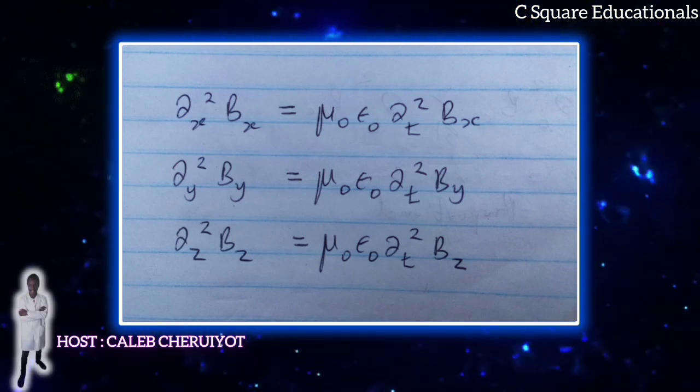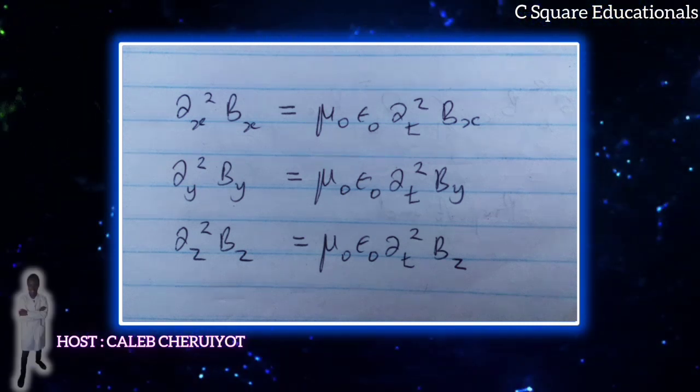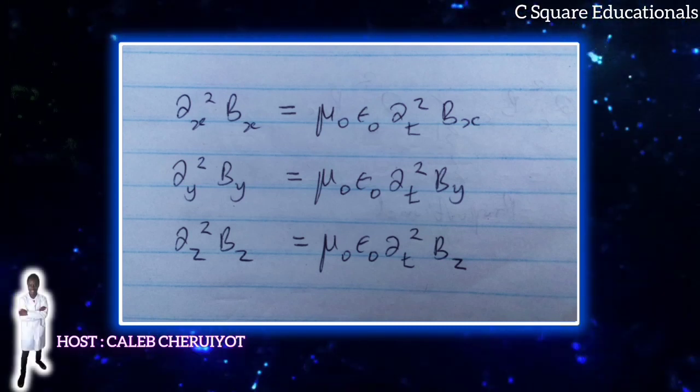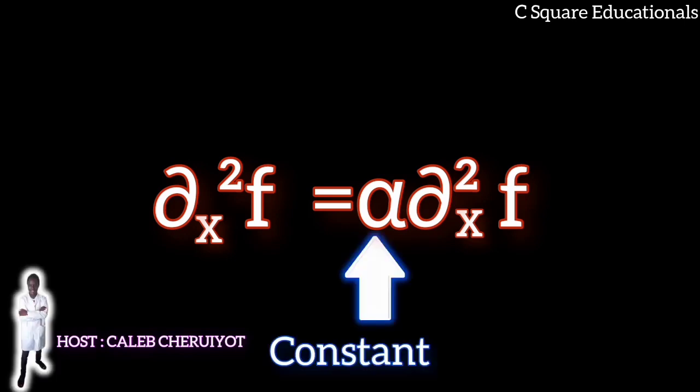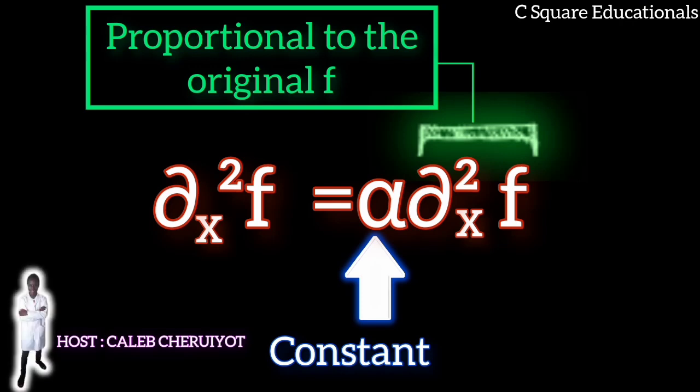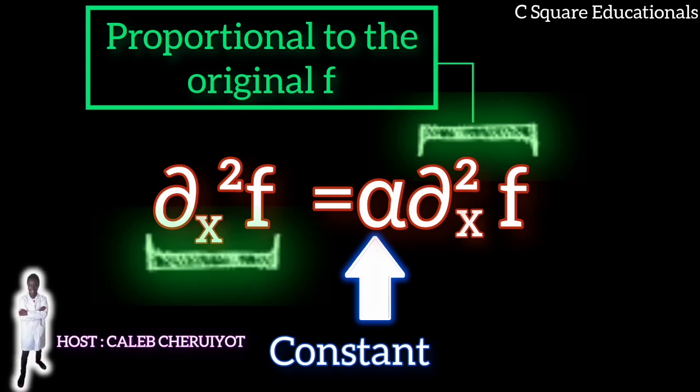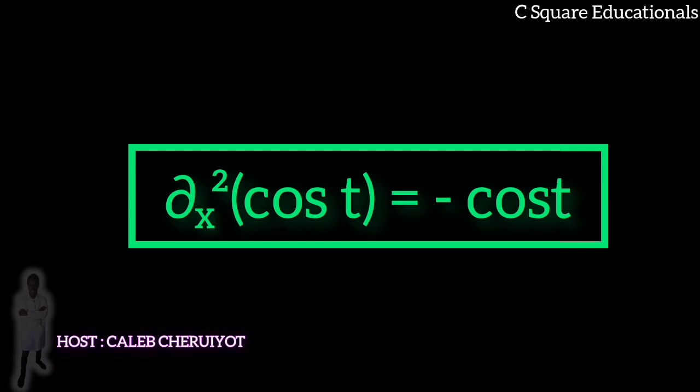Now, we are going to try some functions on how they will solve our equations. Now that we are trying trial solutions for the X component, which is just the same for the Y component, and so for the Z component. Now, I want to look for function F that might obey the equation shown, with alpha just a constant. Say, partial T squared F was just proportional to the original F, and similarly for partial X squared F. You want to look for a function whose second derivative is equivalent to the original function, apart from a constant, so to say. Can you remember any? Yes. Any cosine or sine function fit here. Partial T squared cos T is equivalent to negative cos T.